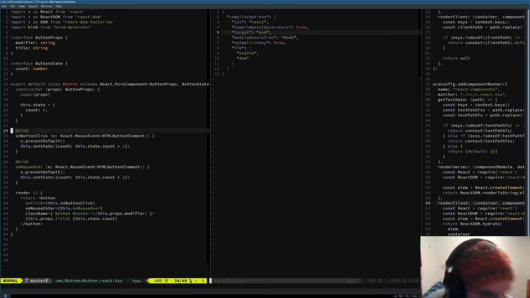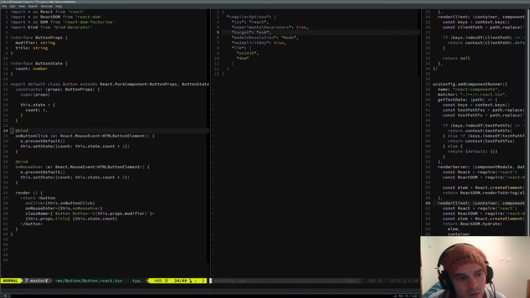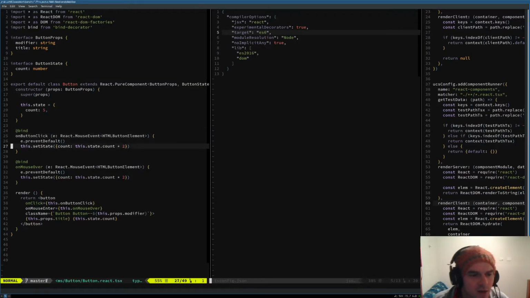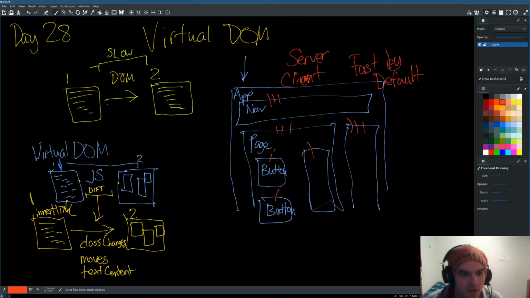So what I want to do is spend the last 15 minutes of this stream just going back over some concepts of React. The first thing is React is a virtual DOM representation, and that virtual DOM is represented by this stuff, right? You create functions or classes that return a structure that shows what the HTML is going to look like, and that handles your virtual DOM here.